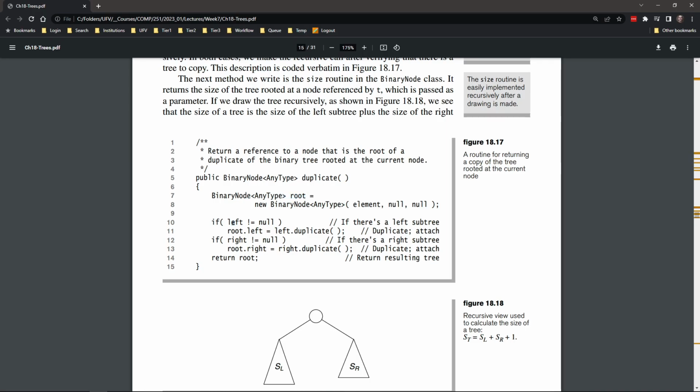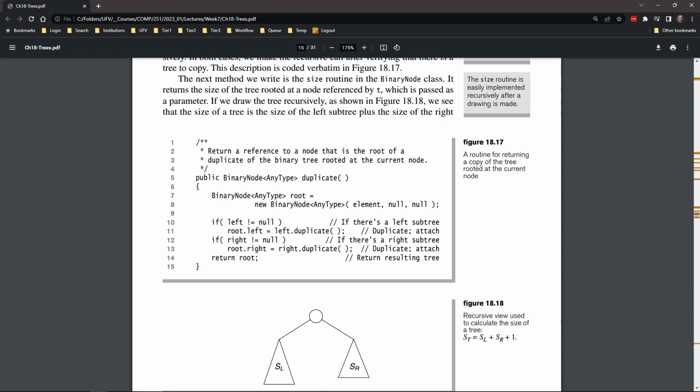We're building up another duplicate tree. And we've got left null, right null, but it's going to recurse, and we have to build up all of the children. And it's going to recursively do that. So left duplicate, right duplicate. It's going to keep going down for the entire tree. You can see how all the code in binary node is pretty much doing all the work for what we need for the binary tree itself.